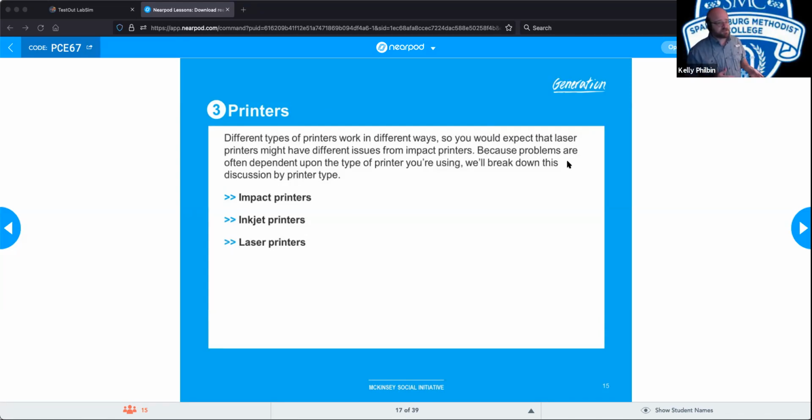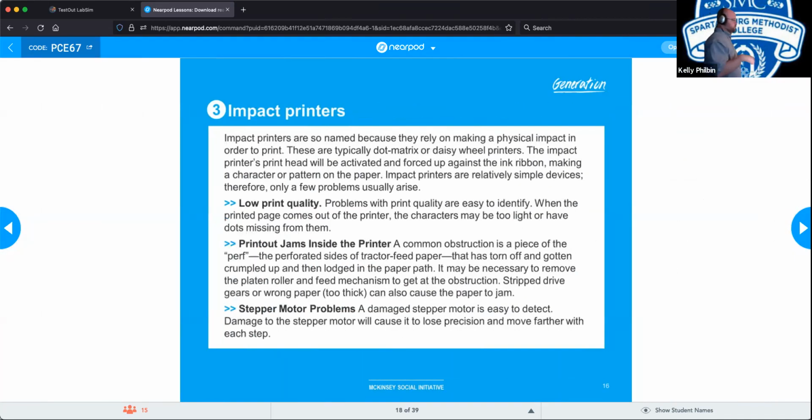Based on the type of issues you're hearing, we'll also tell you a lot about the printer you're dealing with. Laser printers are going to have very different issues than an impact printer may have, because they're using different technologies. They show different signs. The three main ones that they talk about here are impact, inkjet, and laser. Thermal printers, a lot of the issues can be resolved by either replacing the heating coil or just cleaning debris out of the thermal printer itself. So they don't really get into that with regards to troubleshooting.